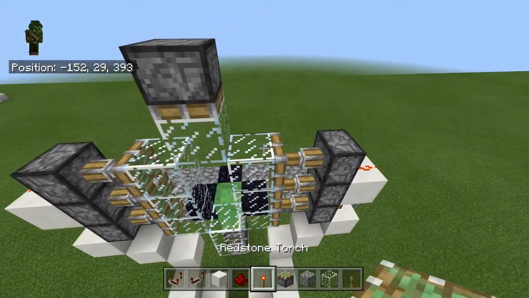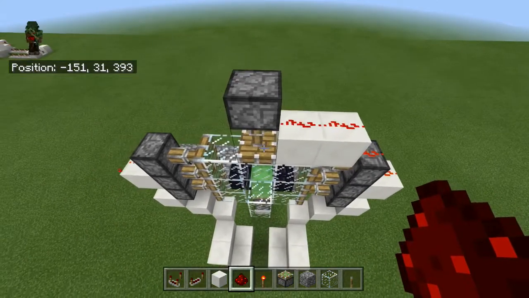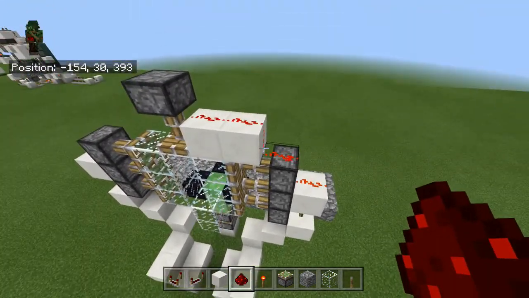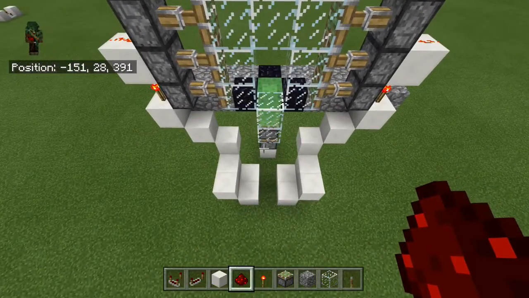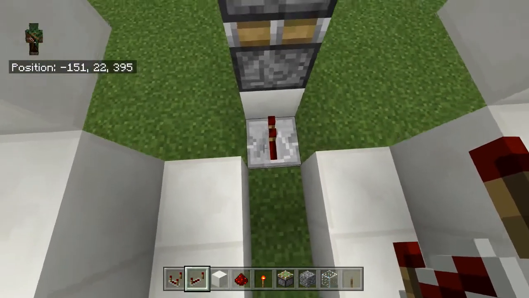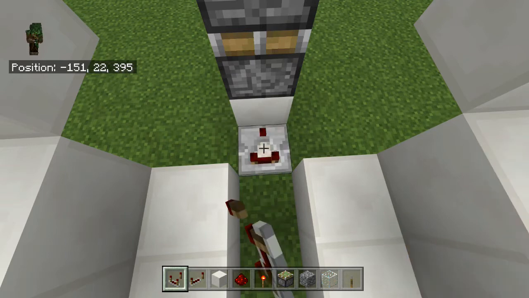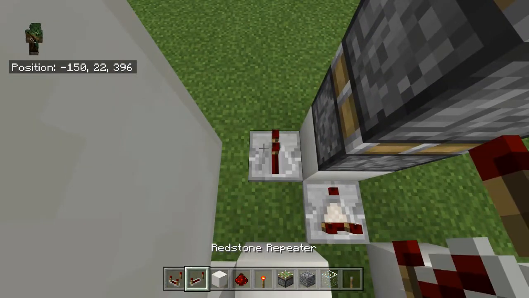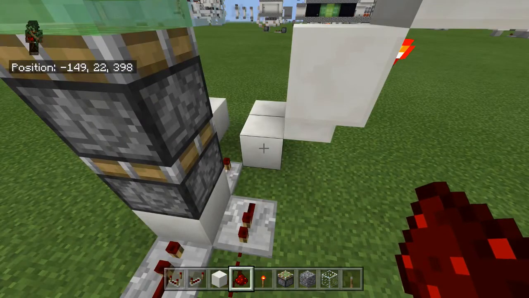Okay, let's put your dust on up. If you are on Bedrock Edition, if you're on something else, you'll have to stair step it up a little more. But we'll come back to that. Now, if you can, I try to use comparators here because it doesn't give me an extra tick. And repeater here, repeater here, dust. Let's put a torch here.